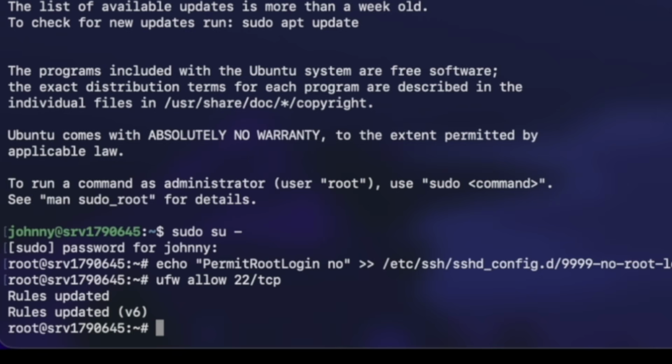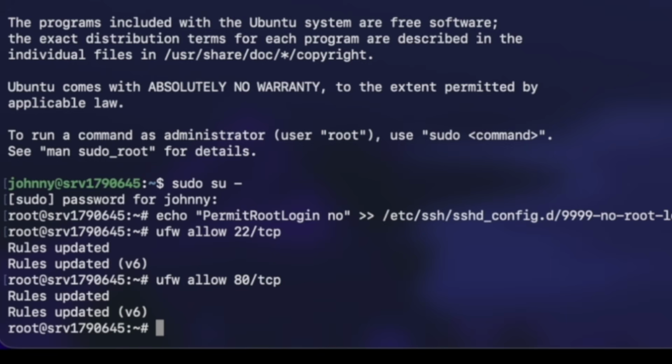And then the next thing that we're going to do is allow port 80. So we can do that by typing ufw allow 80/tcp, and then hit enter.